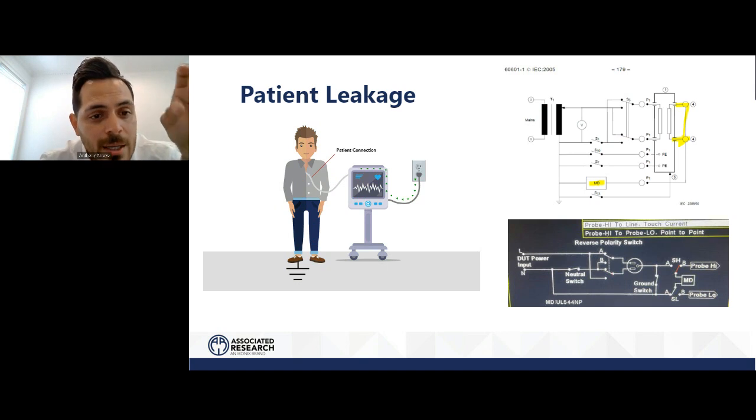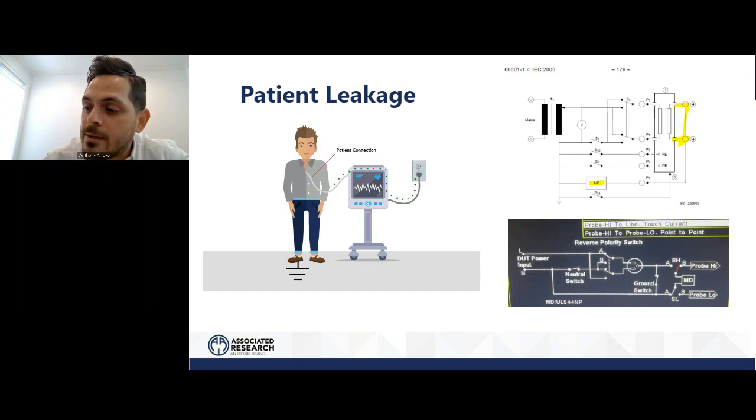I just want to know when I connect a patient connection, which is intended to be on the human body, and I'm powered up at 110% of its rated voltage, and I simulate a power outage, and I simulate reverse polarity, what type of leakage may that patient see? And so to simulate that, we've now placed our MD between an applied part and still mains of our input.